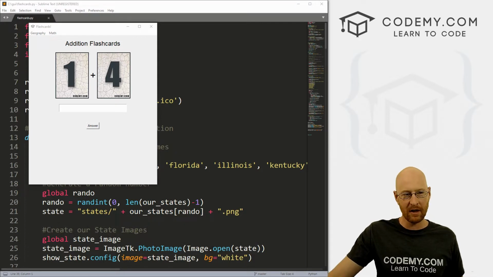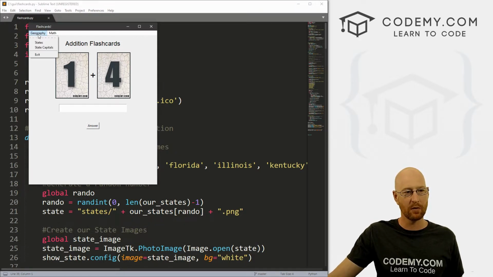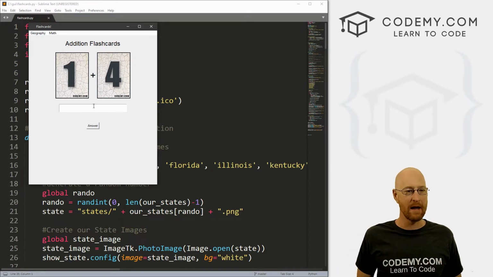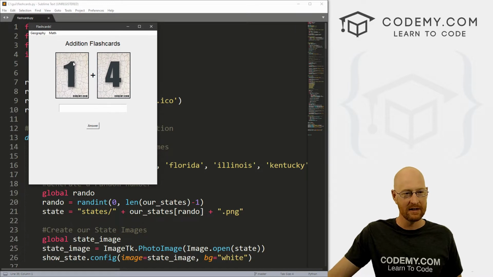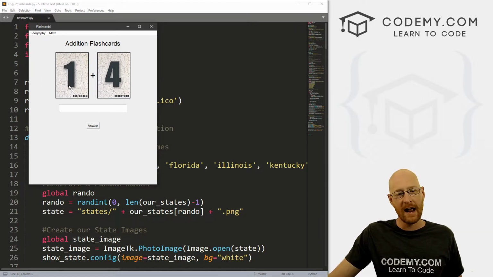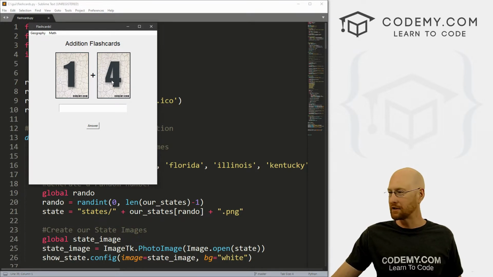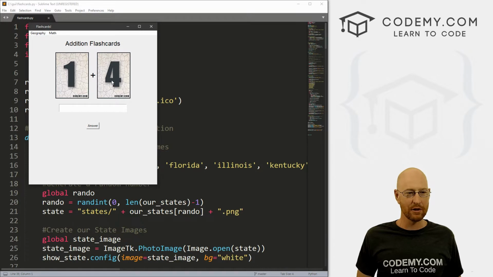Okay, so we left off last time, pretty much finished up with our state capitals app, and now I want to spend just a couple of videos doing a math flashcard app, and you can see I've got a basic layout here. The interesting thing is we're going to use these images for these flashcard number images, and I just whipped these up in Photoshop. I'll push this up to my GitHub account if you want these exact pictures, but you can use any sort of flashcardy looking images for this.